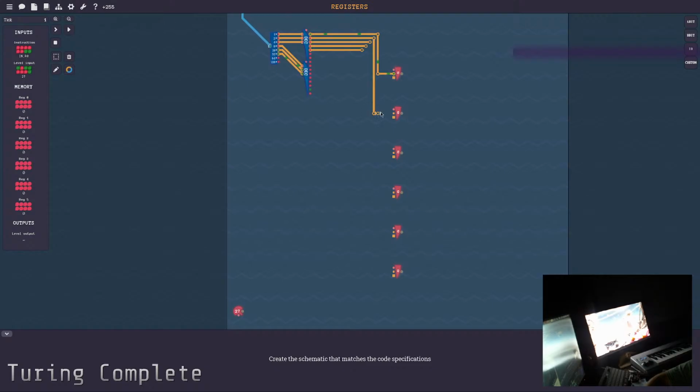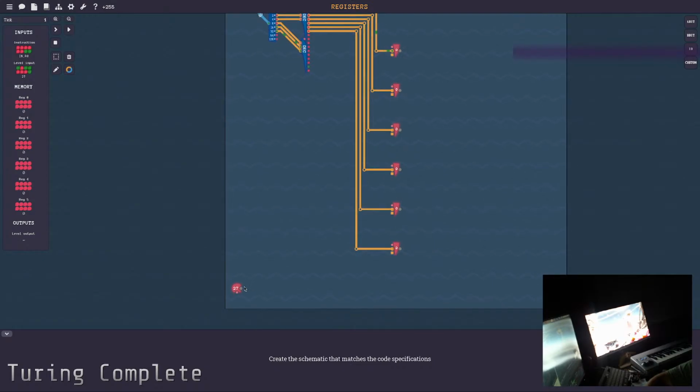First one, second one, third one, fourth one, fifth one, and then the sixth one. This value will just come up to all of them.